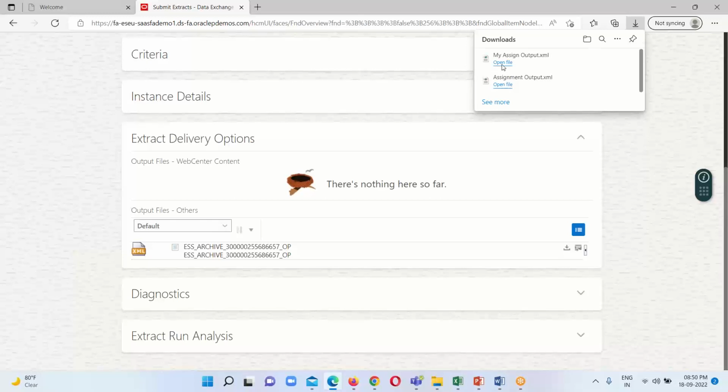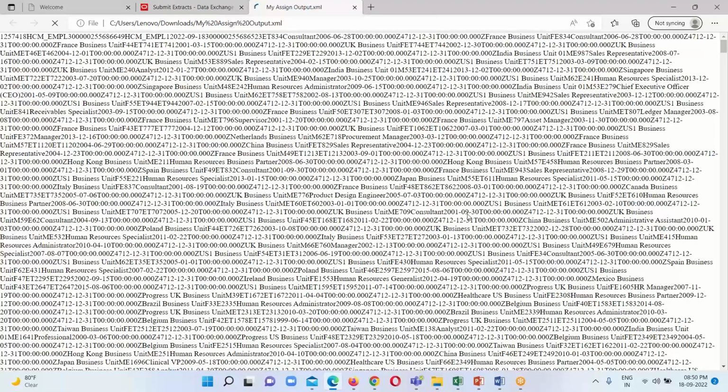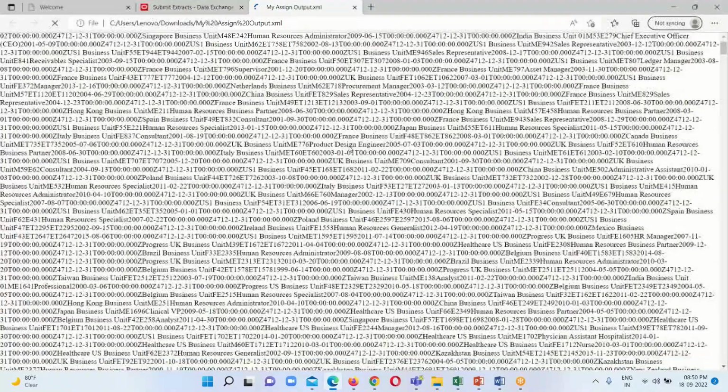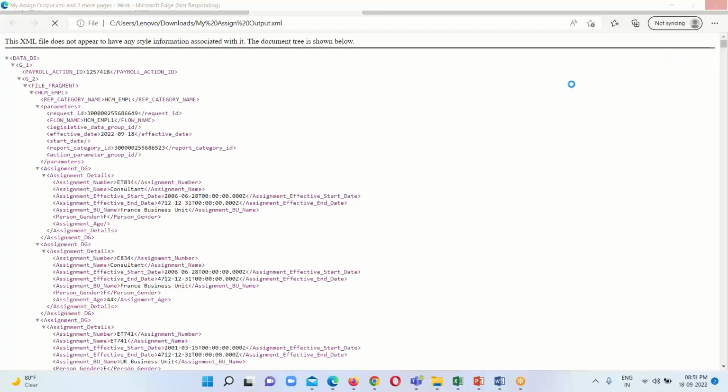So this XML output will get open. We just have to wait. And so here we can see the XML output for this extract, right?